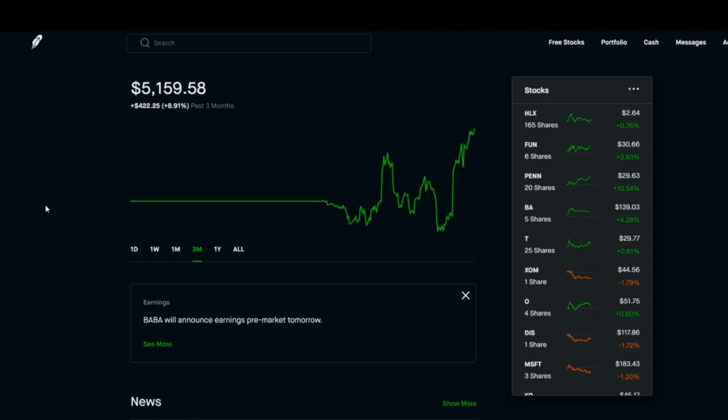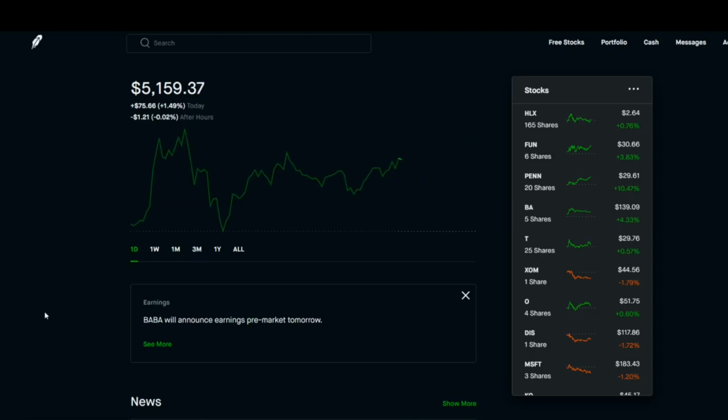Looking real good, guys. So the first type of stock we're going to be looking at is a blue chip / growth stock. Sometimes they're hand in hand. And the thing is, a lot of these different stocks can fall into different categories at one point or another or at the same time. But a growth stock is usually a stock that doesn't pay dividends. They grow very rapidly, and instead of paying dividends, they want to put that money right back into their company to reinvest it so they can keep growing rapidly.